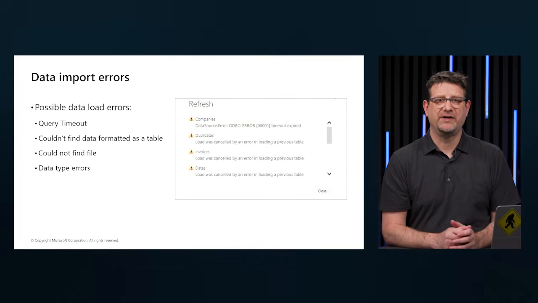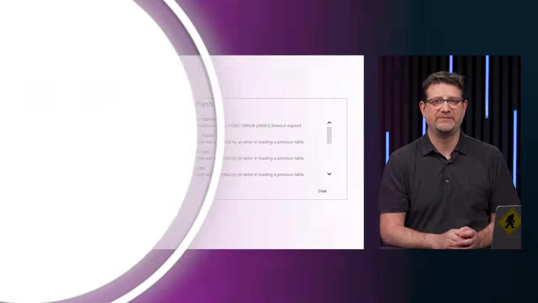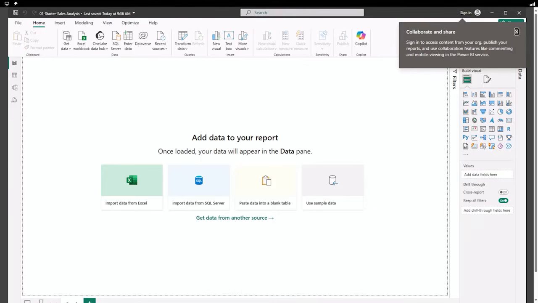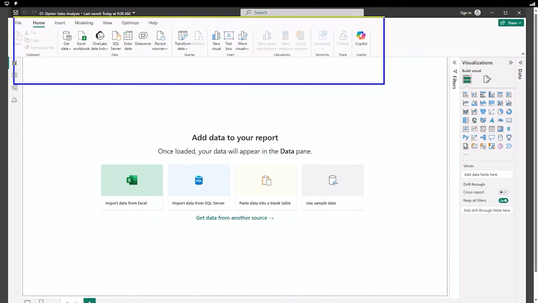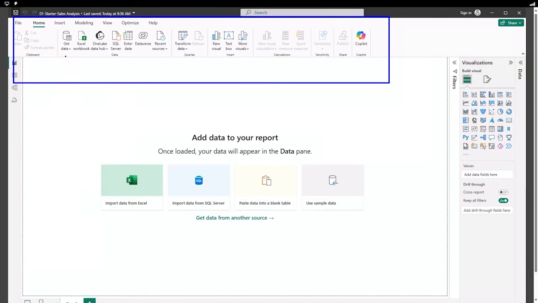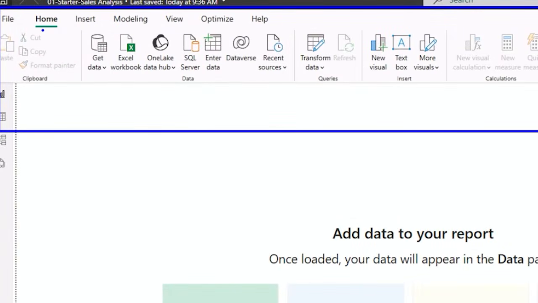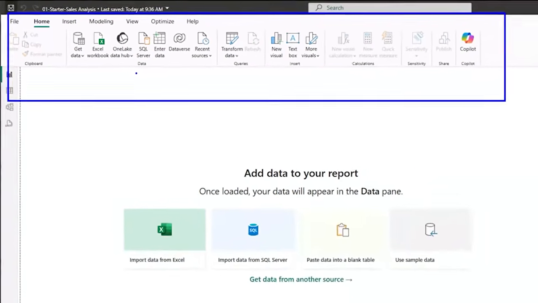Now let's go to a demonstration and see how this works in Power BI. Here we are in Power BI in our data sales analysis, our starter file, and we are going to take a quick tour and then we're going to connect it to our data. As we notice the top area here, we have a ribbon, and on this ribbon we're going to see several items. A lot of these first items on the Home tab are Get Data shortcuts. I can also enter data and connect right here. So that's our data window right there.